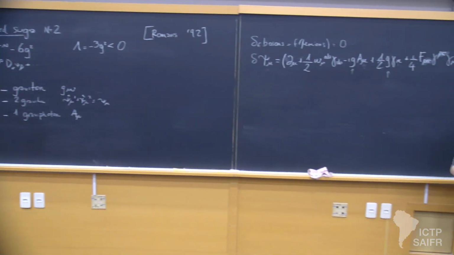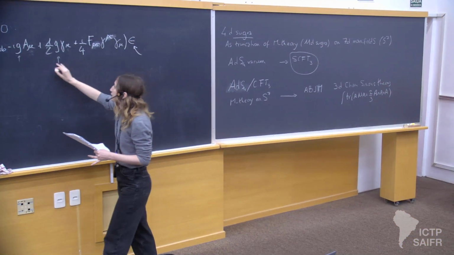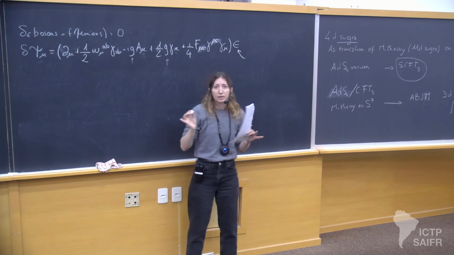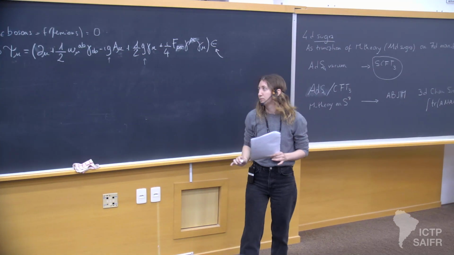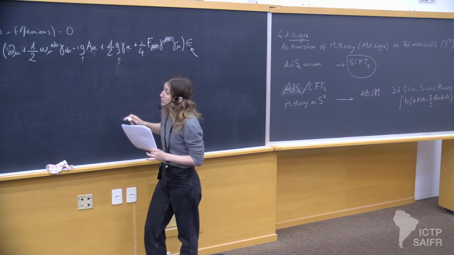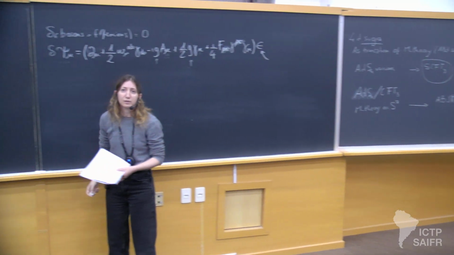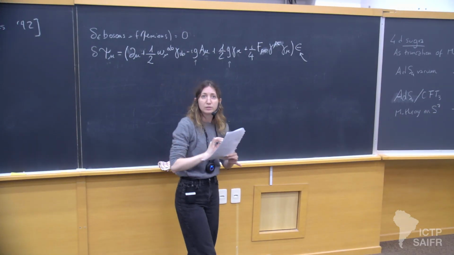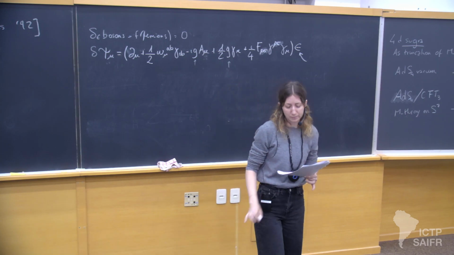These couplings are all fixed. The numbers that you find here were found by many people before me, and they are very much set in stone. If you fiddle here, if you put other coefficients, you will see that your action is not invariant under supersymmetry anymore. So these things are fixed by the geometrical structure of supergravity.